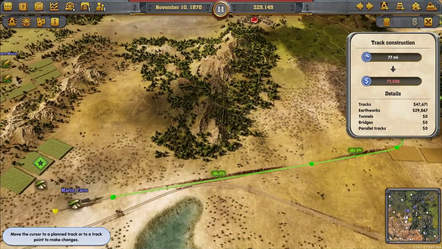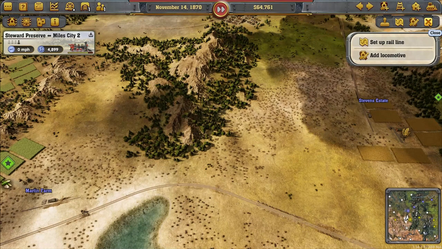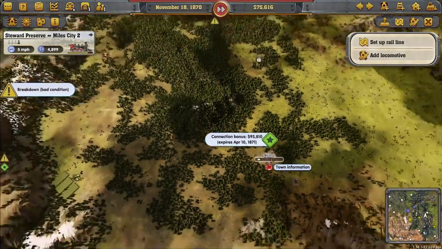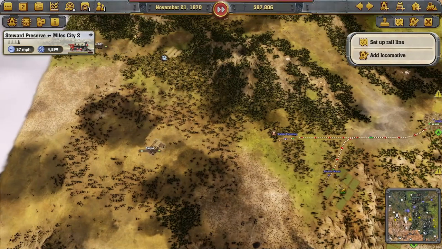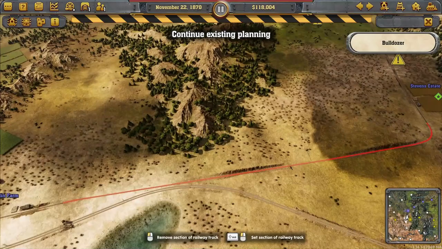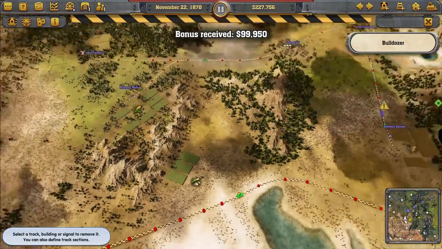Okay, 77 69. Okay, there's another connection here. What is that? Oh, that's a connection bonus to Casper. I can't do this at this time. Okay, so we have that line. So let's get the bonus, and then I'm going to break this. We can connect it back later if you want to.